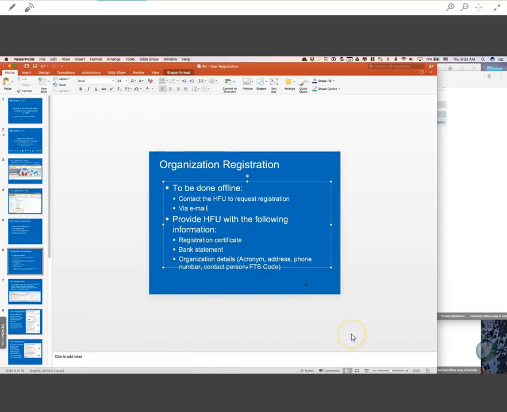Also, to register your organization in GMS, we need to have the following information. The first one is registration certificate. The second, bank statement. And the third, your organization details, official acronym, address, phone number, contact person, and FTS code.